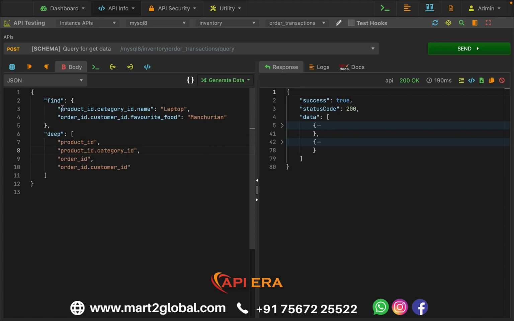Remember, this find join is always dependent on the schema to identify the instance, database, collection and column fields. In the deep populate, we can override those fields, but in find join, right now we cannot override those details provided in the schema. We can add OR operator also, like this.